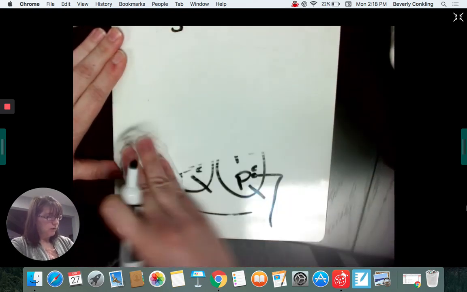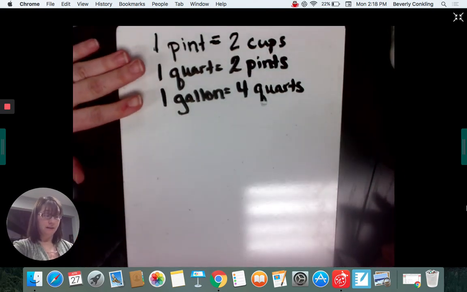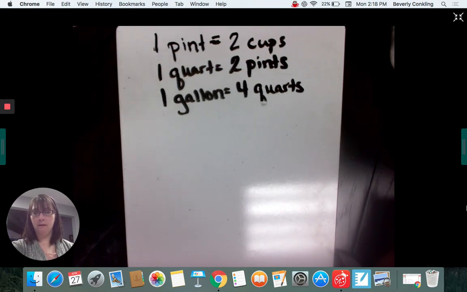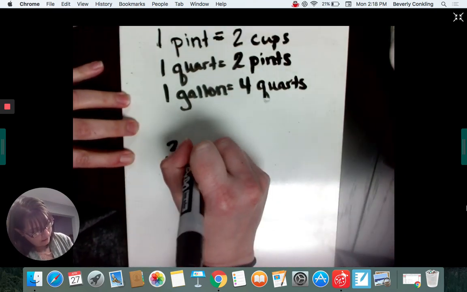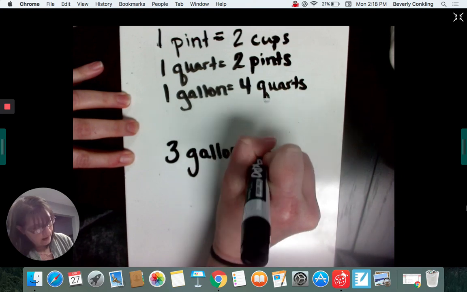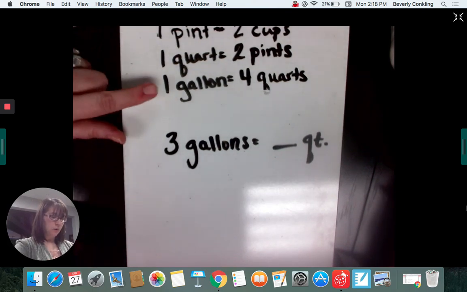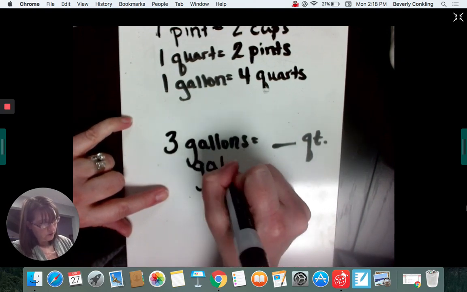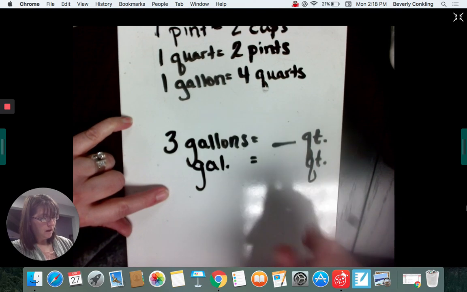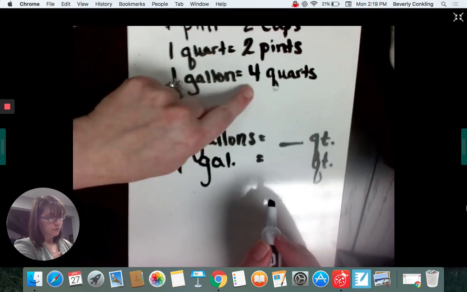But normally, we're just going to use our little pints, cups conversion chart that we have here. So let's say that I have three gallons, and I want to know how many quarts that is. So I go up here, I find my gallons and quarts, and remember, I'm going to write gallons, and normally, on your homework, it's going to be abbreviated. I write my gallons under my gallons, my quarts under my quarts. So, one gallon equals four quarts.